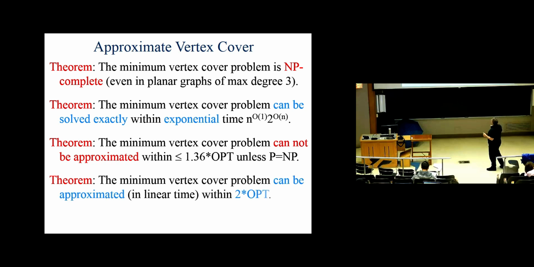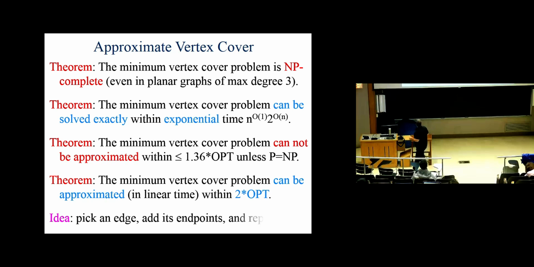And the good news is we can solve this within no worse than twice optimal very quickly. In fact, within linear time. And we're about to show that heuristic and prove this theorem. So this theorem we will prove. The other ones we won't. Well, this is easy to see. Exponential time suffices. This is a hard theorem to prove. We won't do it here.